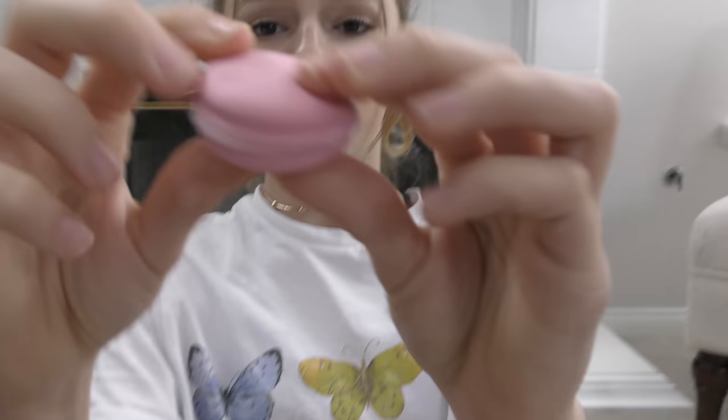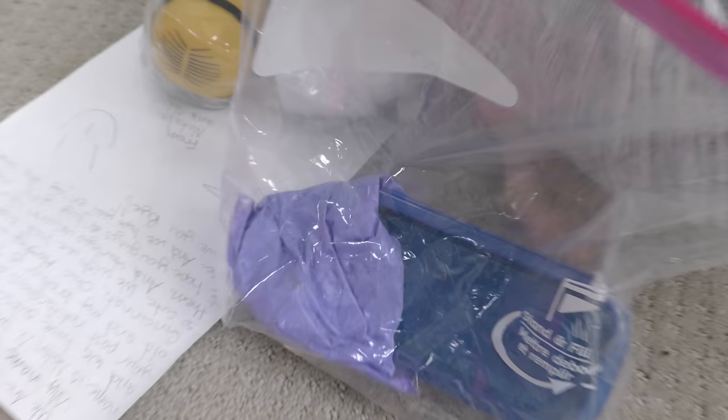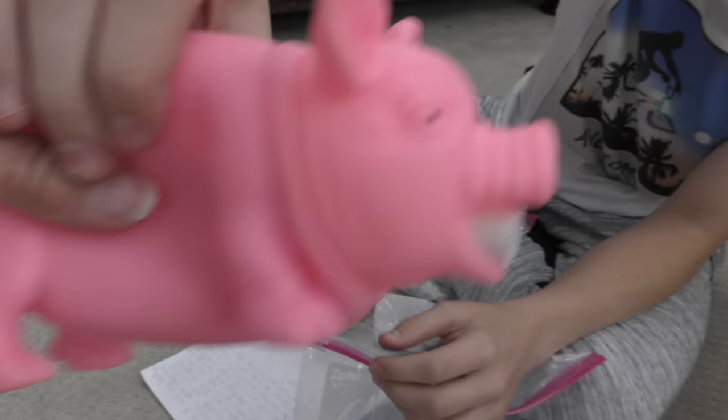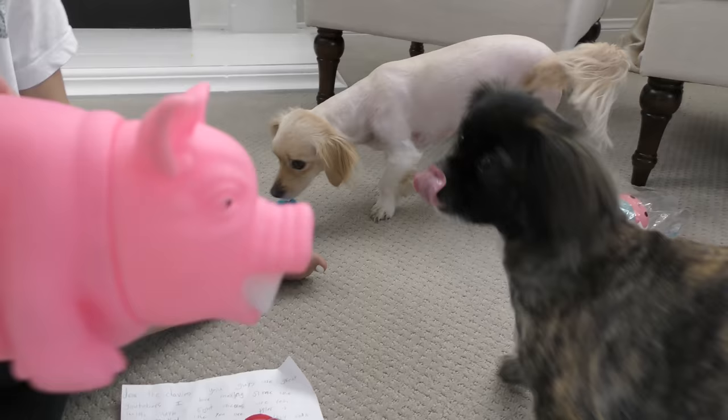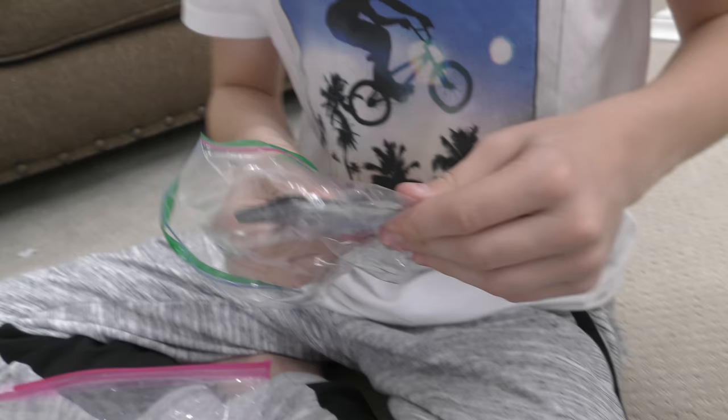Yay. This is from Natalie and Nolan. This is for Kayla. It has a little fidget spinner in it. This one is mine. It has Pokemon cards. I have a little map of mine. But me and Kayla get slime. Ooh, who's this? Oh, that's probably for us. It sounds like Hershey. Ah, squishies. Thank you. Awesome.